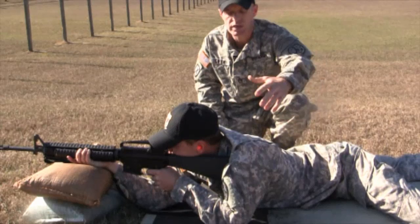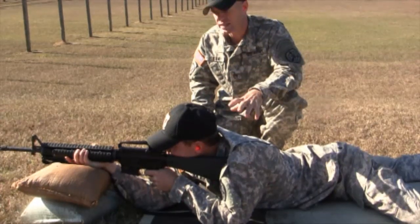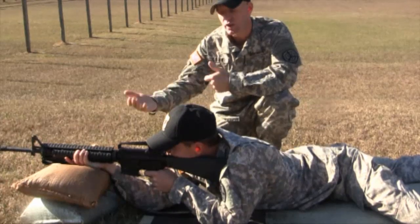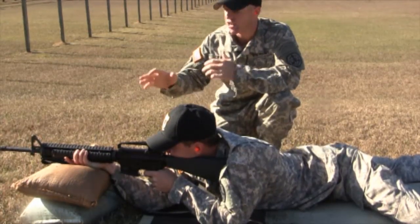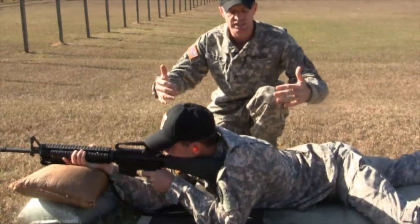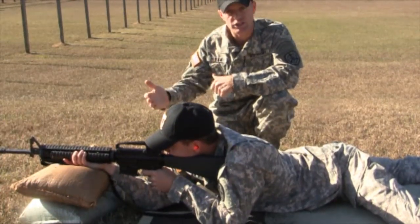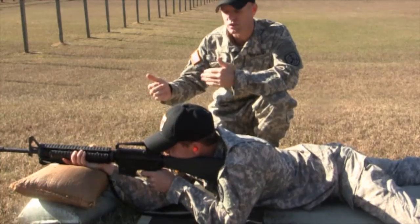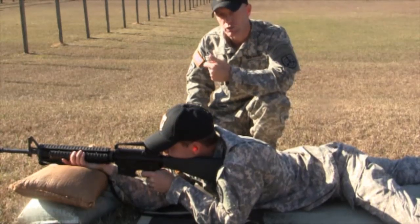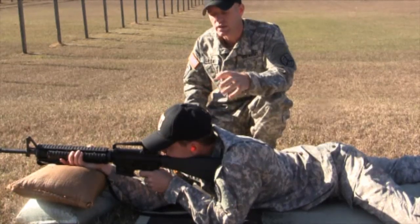He's shooting with the bent knee position, his firing side elbow acting as a kickstand. When Sergeant Crody gets into position, he's going to close his eyes, let everything relax, and let the weight of the rifle go down into the sandbags. He'll open his eyes and check his natural point of aim. If he's not on target, he'll move his entire position to get realigned, close his eyes again, and open them to confirm. After those minor adjustments, his natural point of aim will be dead centered on the target, ensuring he doesn't muscle the rifle and induce muscular tension and fatigue.